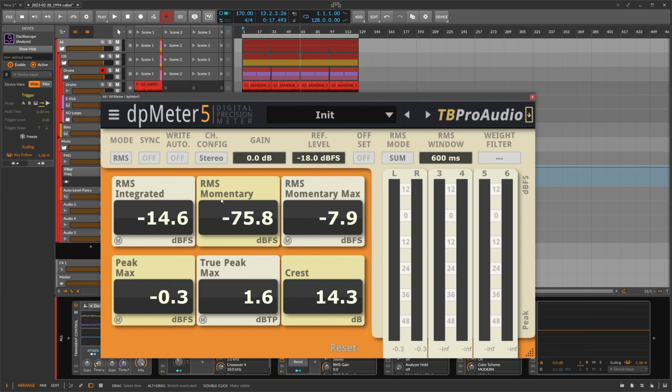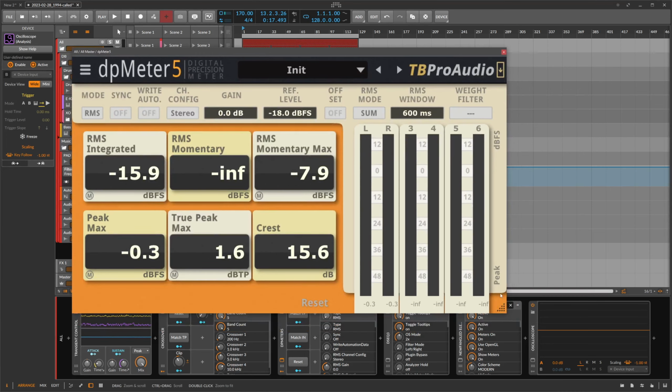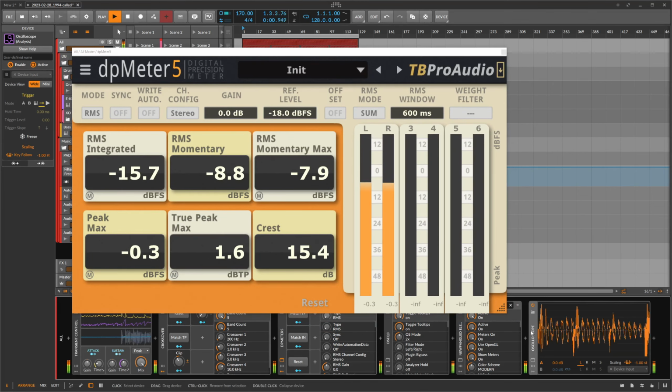So then we have RMS momentary, which does the same thing. It takes the peaks, the loudness of the peaks, and calculates an average value out of it. But here it takes a time window, and we can change the time window here at the top right. It's at the moment 600 milliseconds. And you take basically the time frame, or let's look here down at the oscilloscope again on the right side. You can see we have here some kind of window, right? In this window we have multiple peaks fitting at one time. And we can also change the window timing.